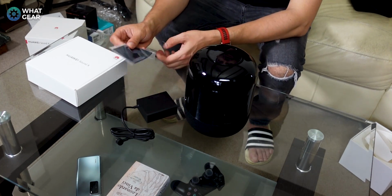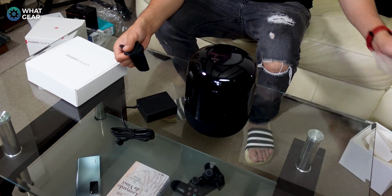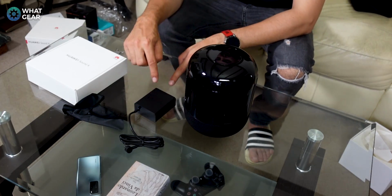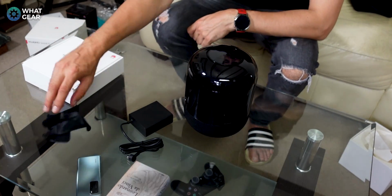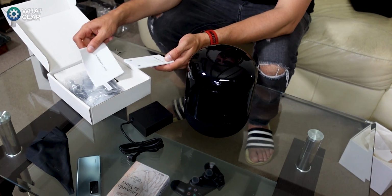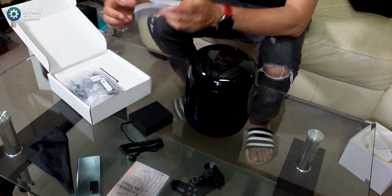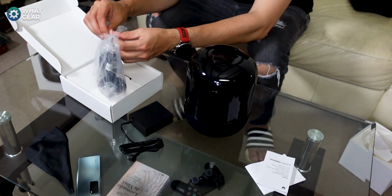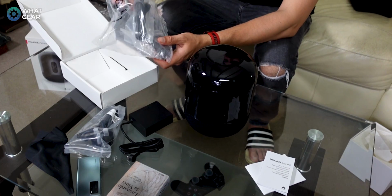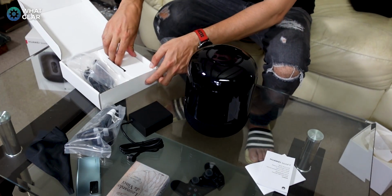Power brick and cleaning cloth come with it, and you're definitely going to be needing, actually I might even need this right now, to try and get that glue off the top. So the power brick is here, and now we have a secondary box, and that's because this is where the power leads are going to be. You've got your warranty card here, you've got your Sound X instructions here, and then we have a range of different power supplies. So here's the UK one, that's what I'm going to be using. You've also got a US one and a European. Let's get those out of the way.